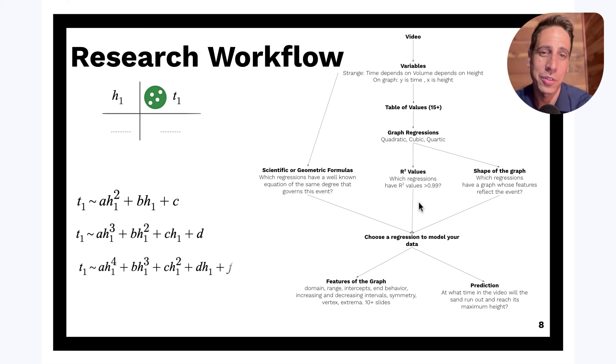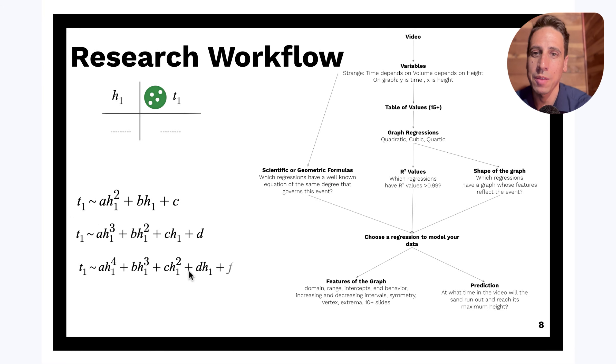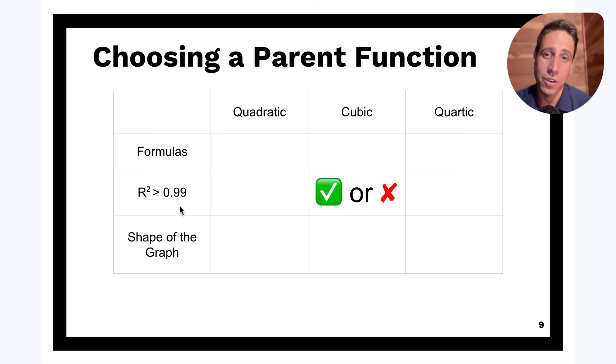And there are three different ways that I want you to, three different kind of conversations that will help you narrow down on which one it is. So you have to choose the regression to model your data. Like I said, it's either quadratic or cubic or quartic. And I want you to think about three different things. First of all, maybe the easiest one to talk about is the R-squared values. When you do Desmos and you type in the tables and you type in these three different statements, you actually get R-squared values. And if any of those R-squared values are greater than 0.99, like an R-squared value of equal to one is perfectly, the curve goes through all the data perfectly. And in the real world, that just doesn't happen. The data is messy. That's fine.